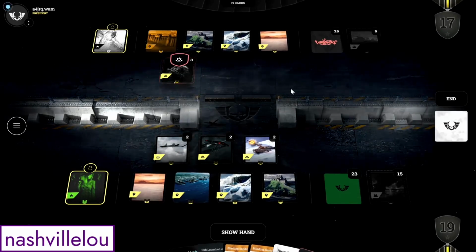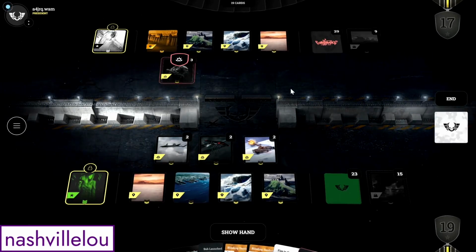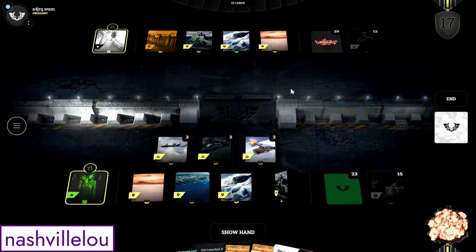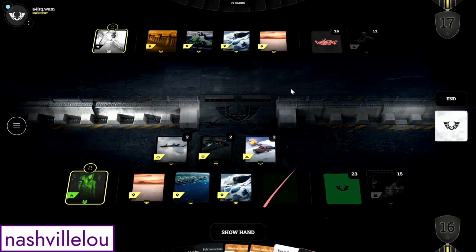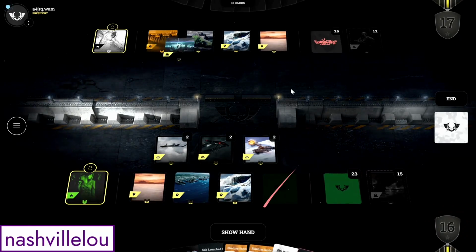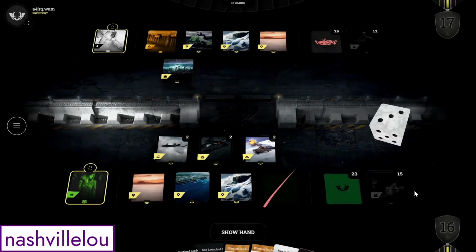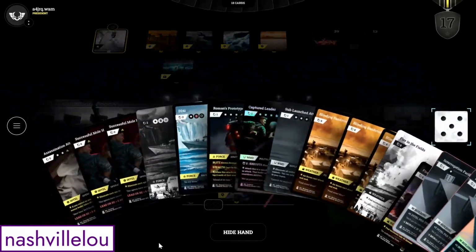And there's a trio of force cards. It'll take out my first territory. And then a weather card. Now it's my turn again. 5.